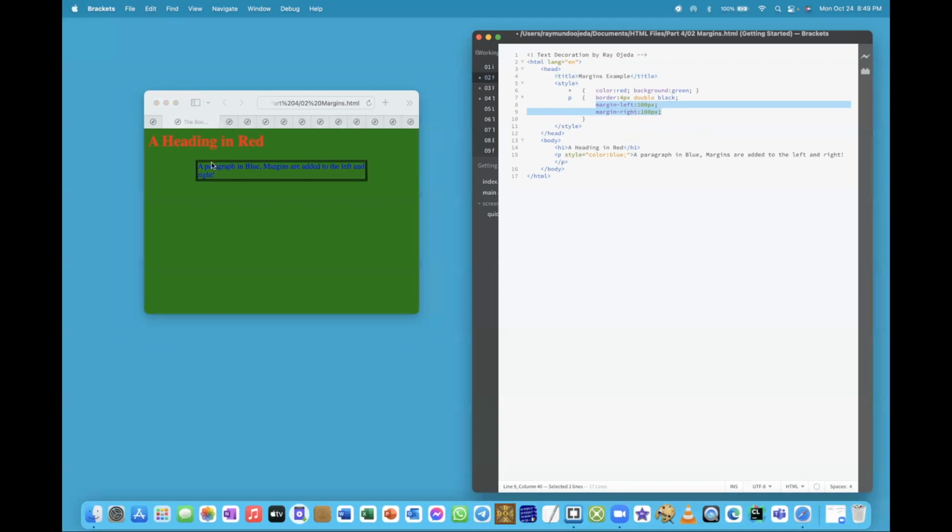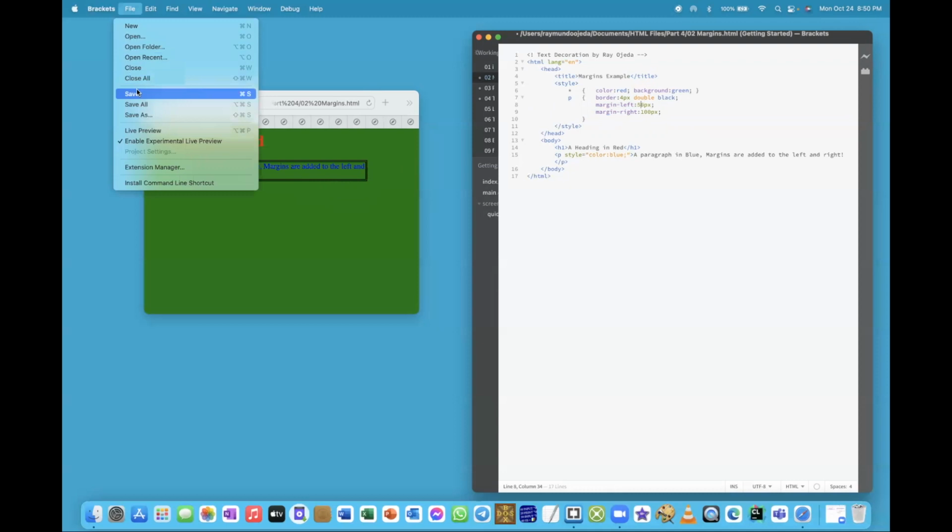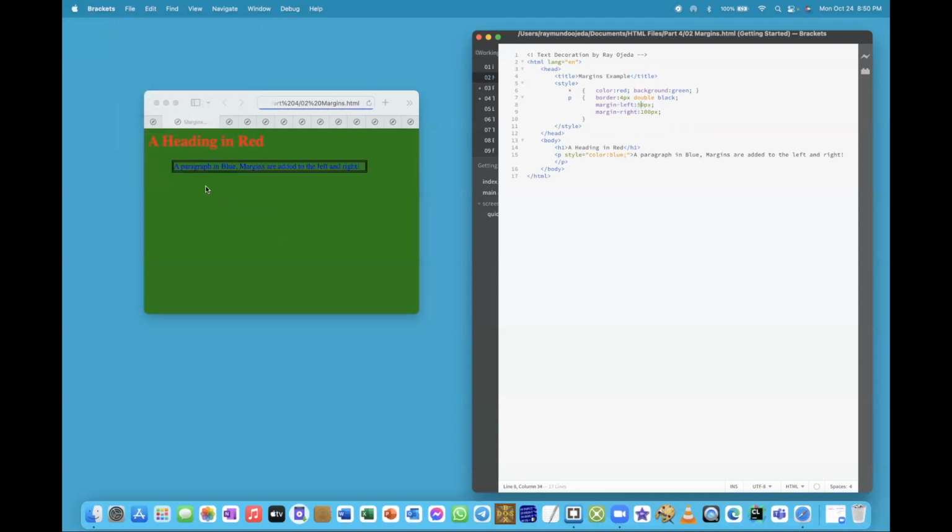And if you can see here, there's my box, but this time here's my margin. 100 pixels, and then another 100 pixels, left and right. That's what the margin looks like. If I would do something like, let's say instead of 100 on the left, let's say I do 50, I'm gonna go ahead and save that, and then I'm gonna reload this. Now it's spread a little bit here and bigger over here.